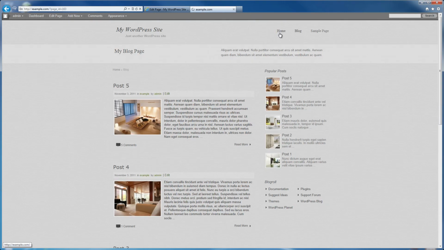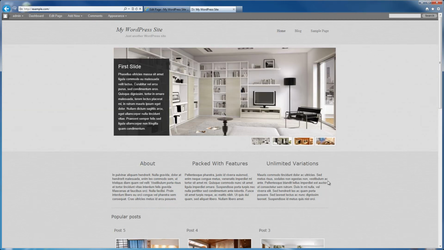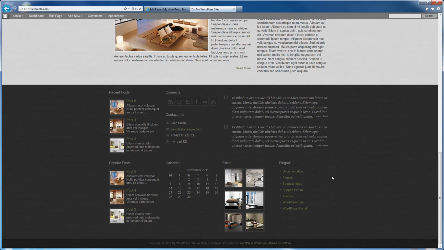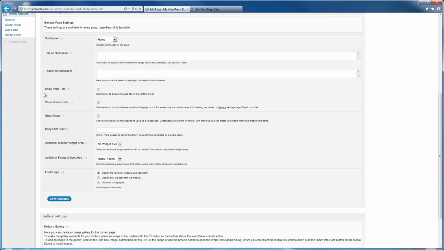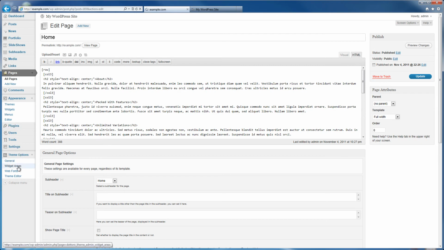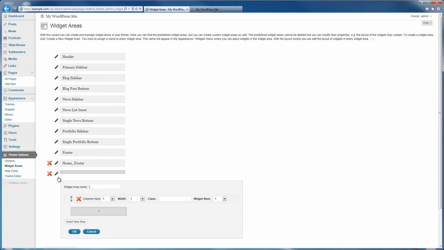In many cases, it may be necessary not only to extend an already existing footer, but to achieve that some widgets do not appear on certain pages. For example, let's see how we could change the footer on the home page to show the new widget area only, while the footers on other pages remain untouched. Since the footer widget area is placed in the footer on every page, all widgets added to it will also appear on the home page. To remove these widgets from the home page, we need to create a new widget area and move the widgets from the footer widget area to the new one.